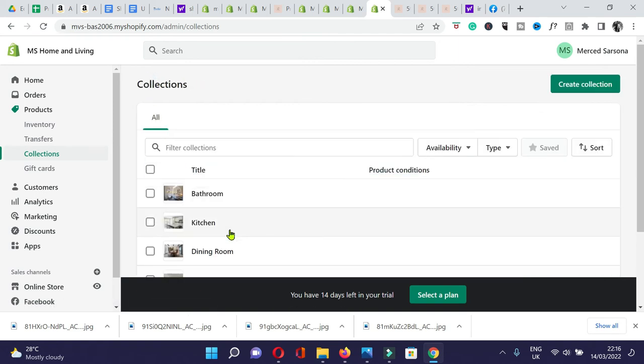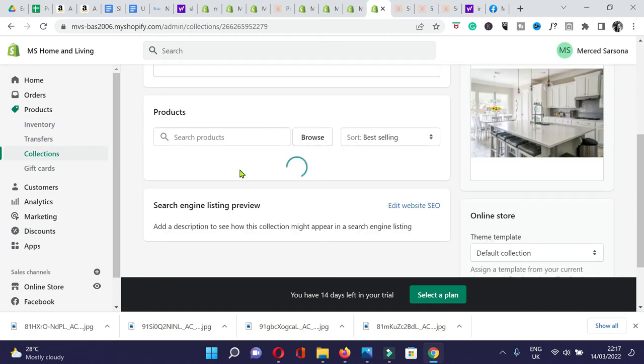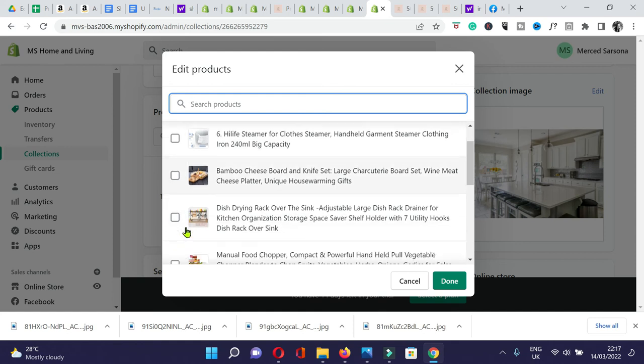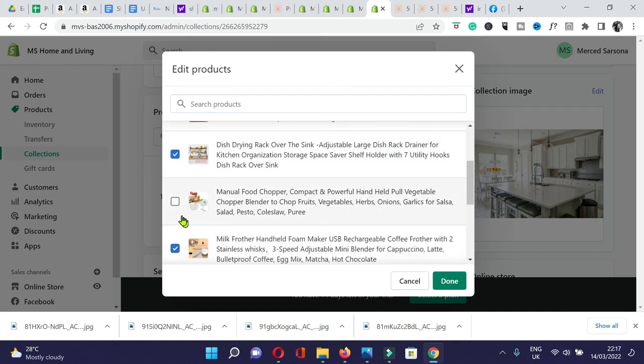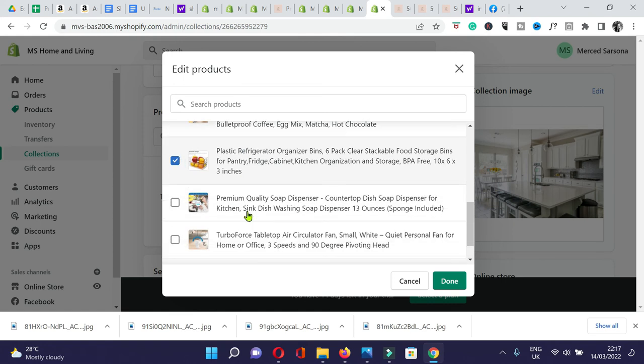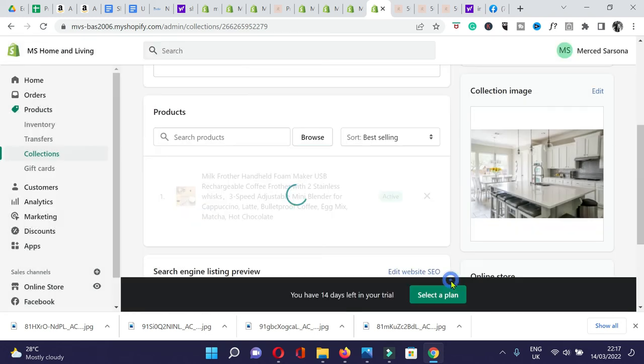And then for kitchen, you can search products here. So we have this one, most of them are for kitchen actually.